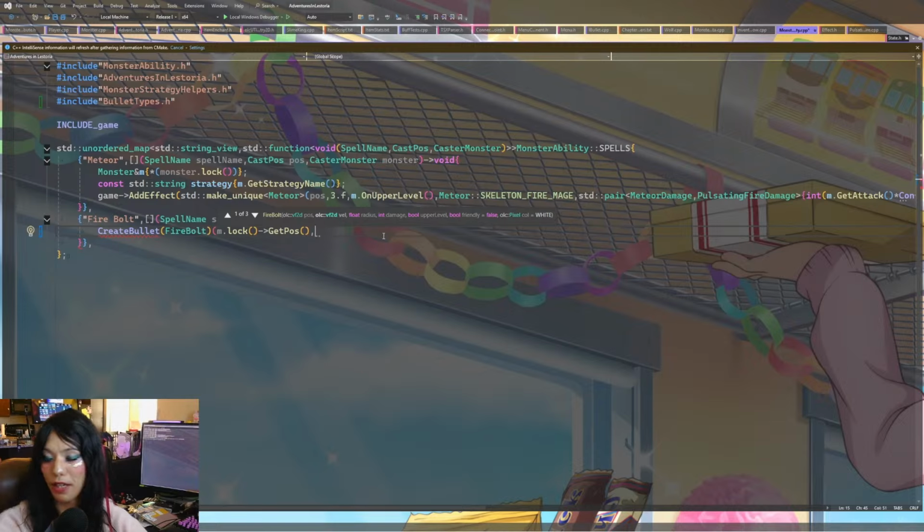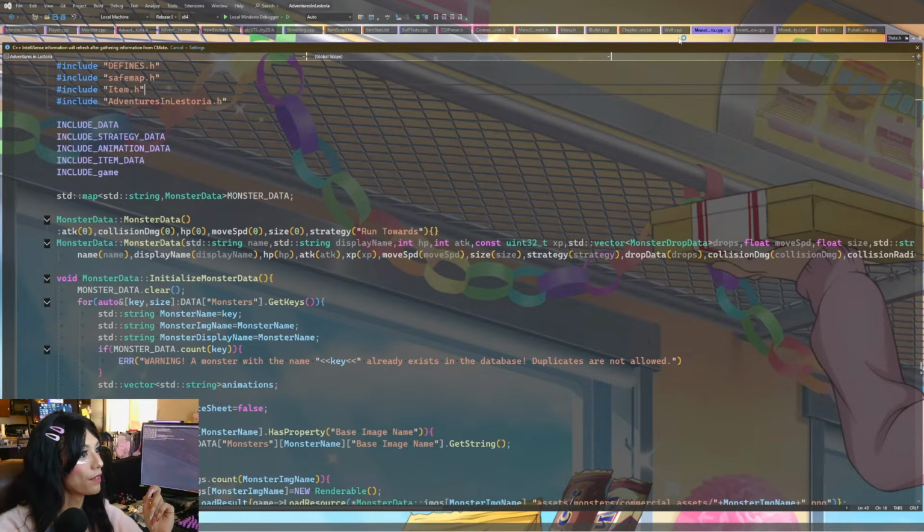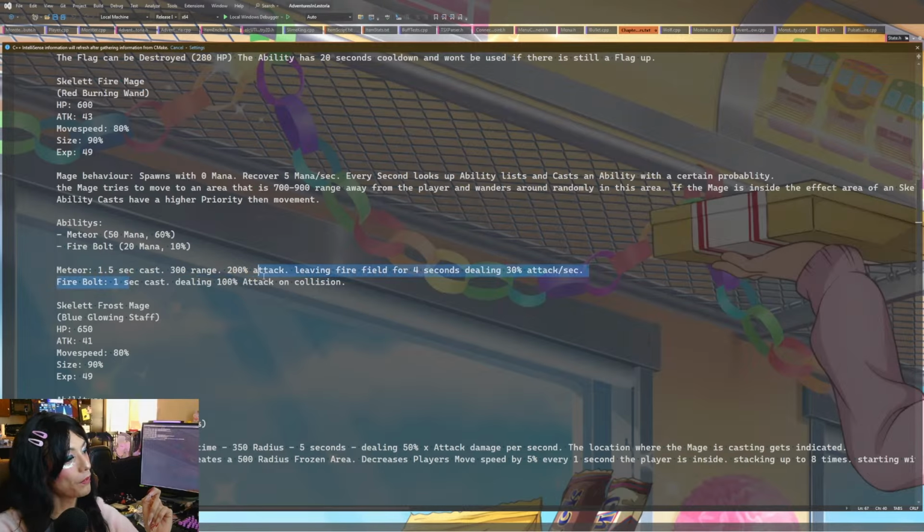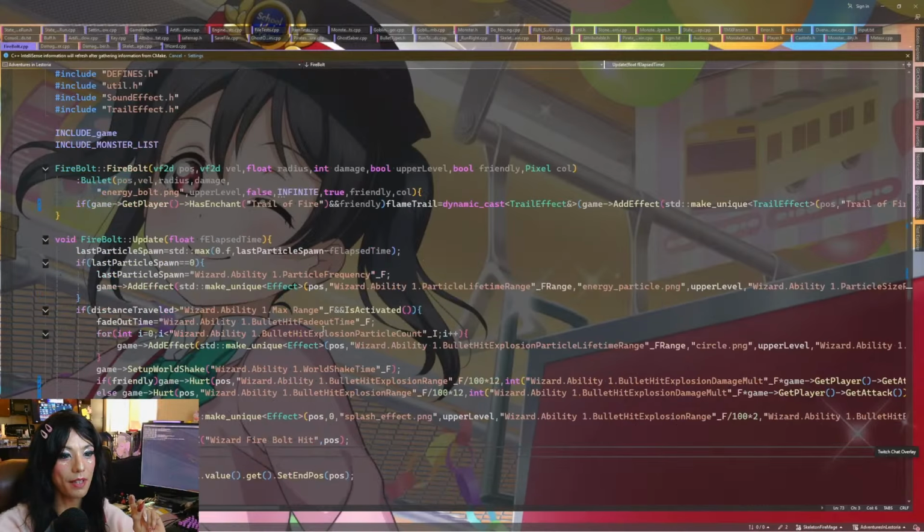So we have to determine how fast we want it to shoot out. Is there a spec for this? Firebolt deals 100% attack on collision. Should we assume it's pretty much the speed of a player's firebolt? I guess I'll use that for now, or something very close to it.